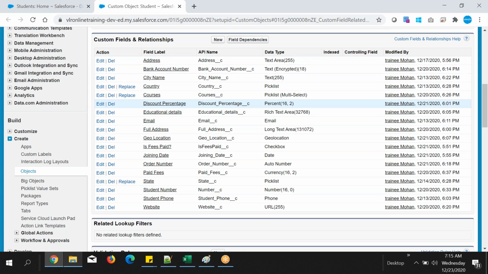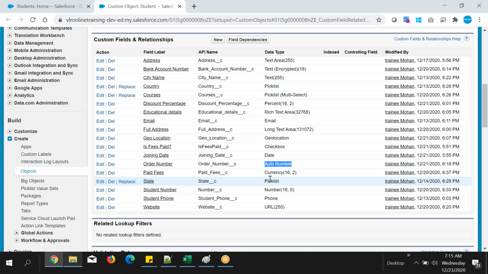So yesterday we created different kinds of fields, right? Like the multi-select pick list, the percent field, the rich text field, geolocation, and checkbox. And the auto number we have created, and we have seen the differences between them.